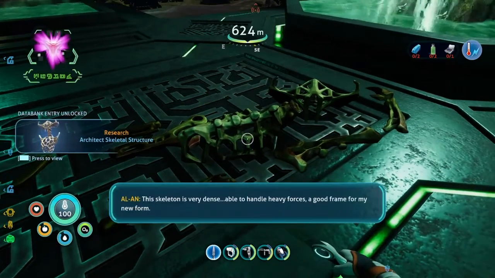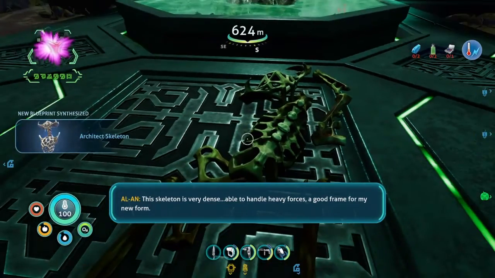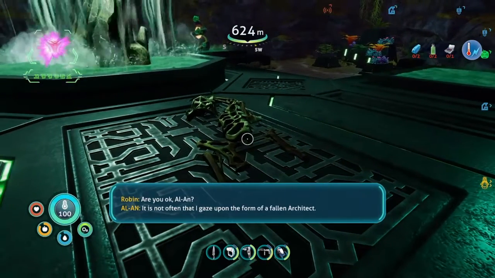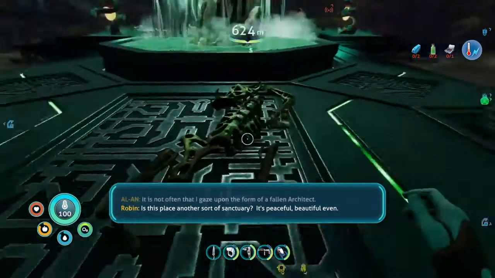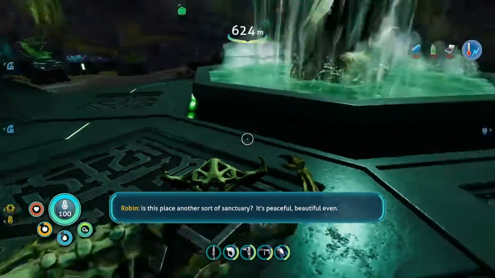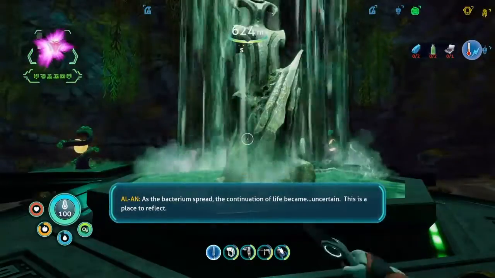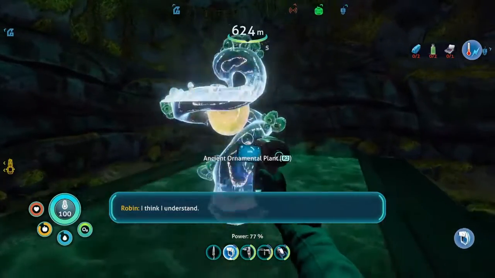The architect skeleton is very dense, able to handle heavy forces. A good frame for my new form. Are you okay, Alan? It is not often that I gaze upon the form of a foreign architect. Is this place another sort of sanctuary? It's peaceful. Beautiful, even. As the bacterium spread, the continuation of life became uncertain. This is a place to reflect. I think I understand.